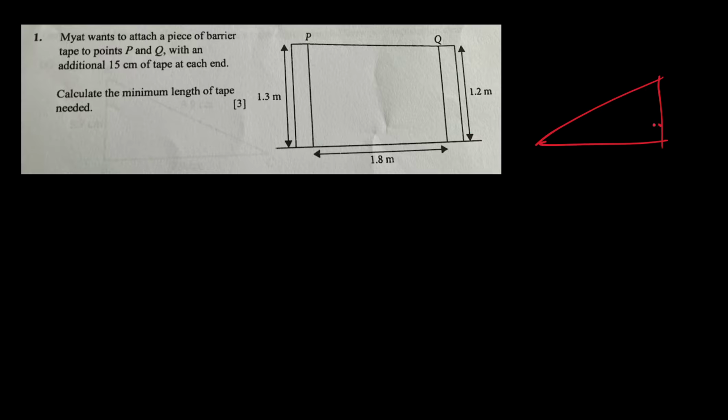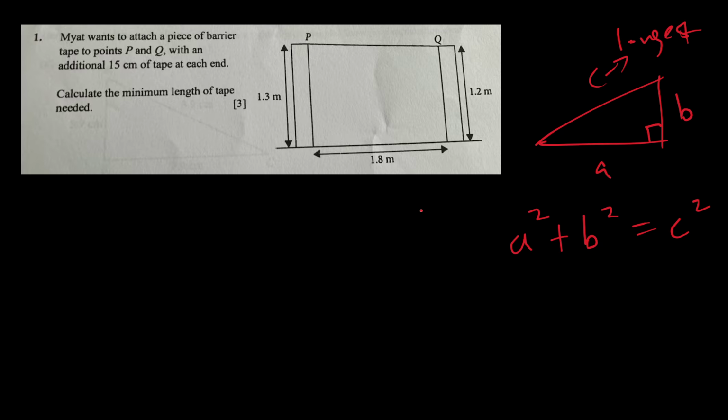Alright, so by the way, this question is actually about the Pythagoras theorem. With Pythagoras theorem as a backdrop, Pythagoras says you have a right angle triangle, and if this is your side A and this is your side B and this is going to be your side C, which is the longest side of the right angle triangle, then it follows this formula: a square plus b square is equal to c square.